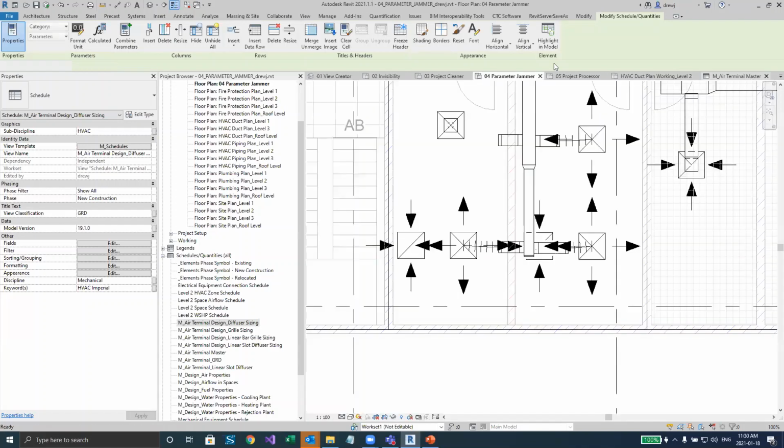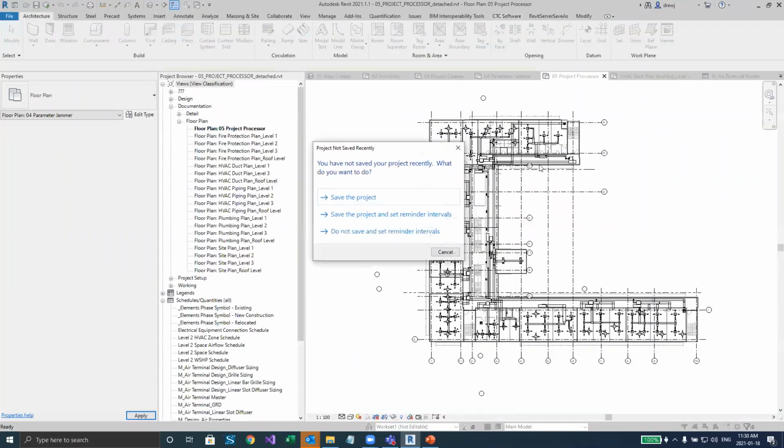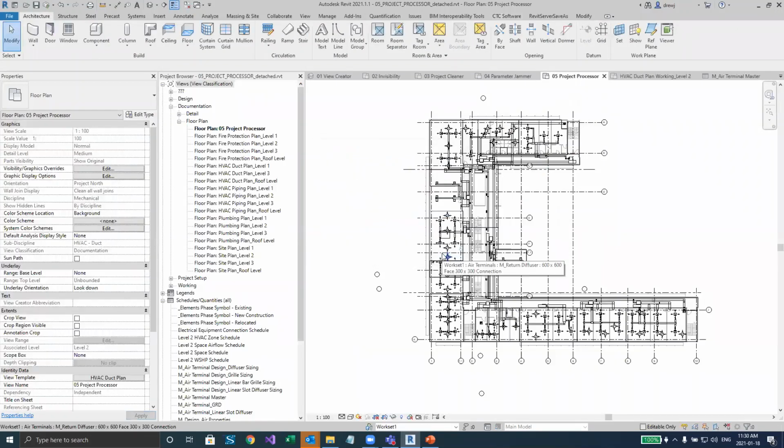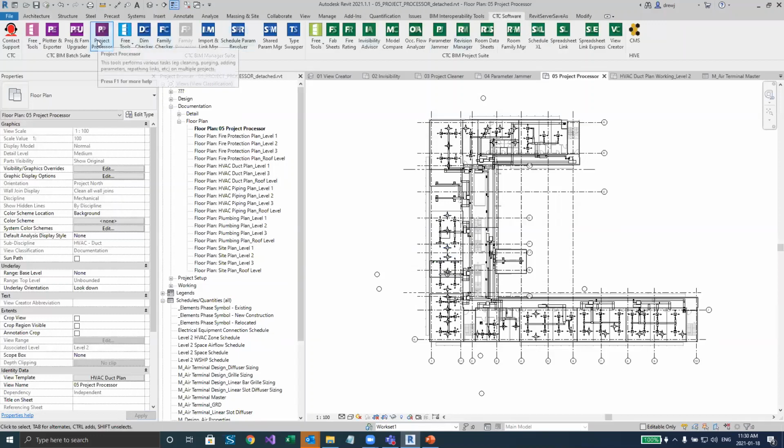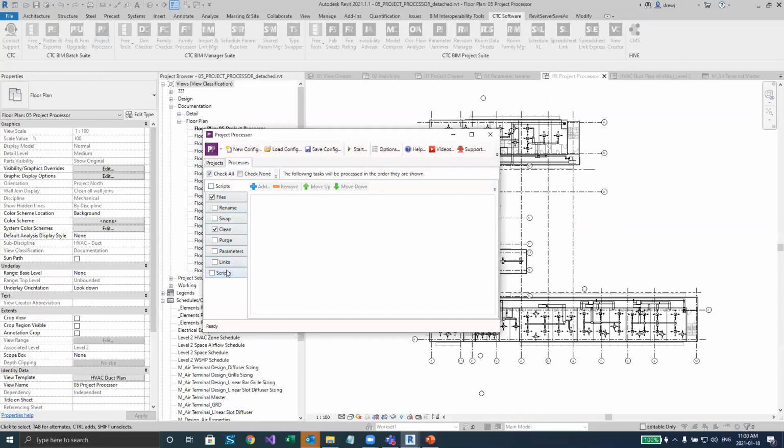Okay. Now the final one is the project processor. So you might find that you're coming up with similar things constantly that are wrong with project files. And it might be those similar things are in lots of the different projects. So this is a batch tool enabling you to run it on lots of different project files. And what it'll do is it will go in and open up those project files, and it will run these processes. Now you can actually include your own custom scripts if you want.